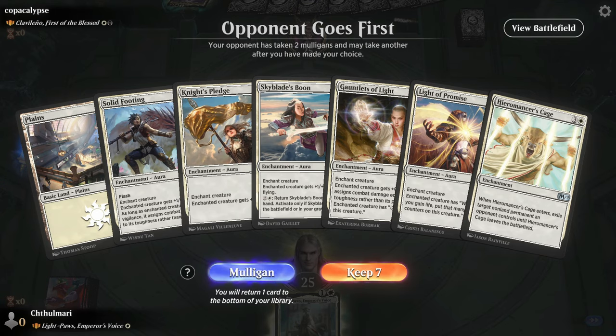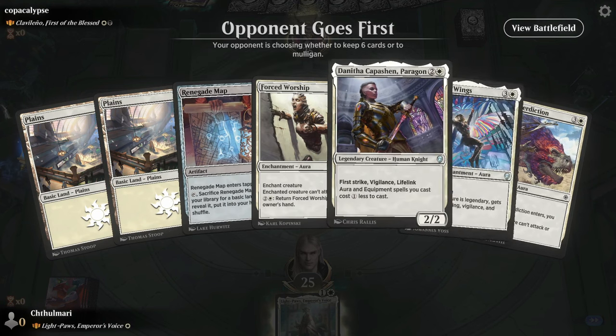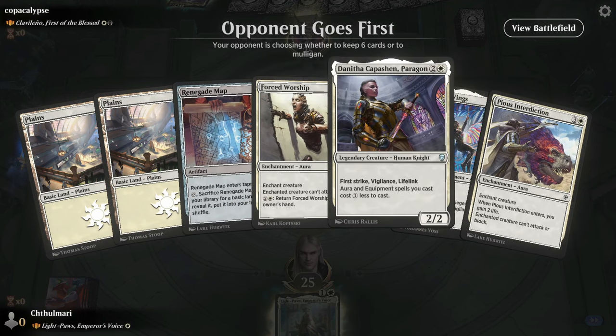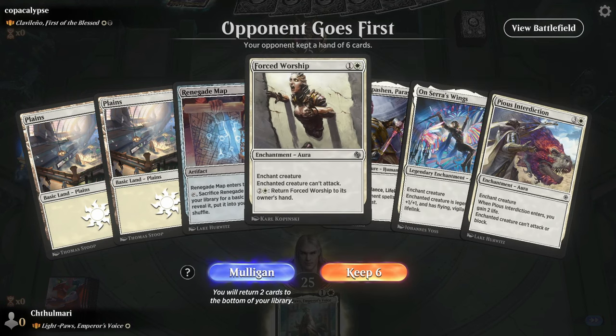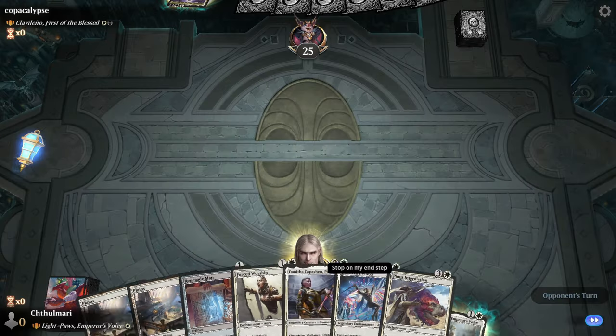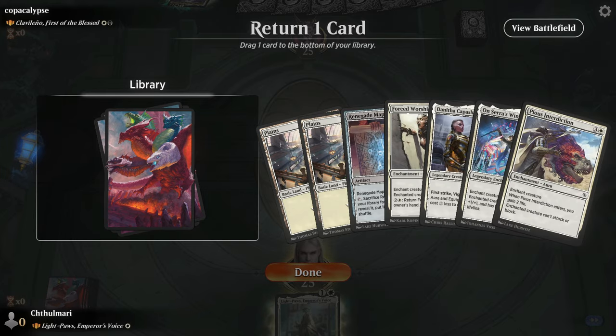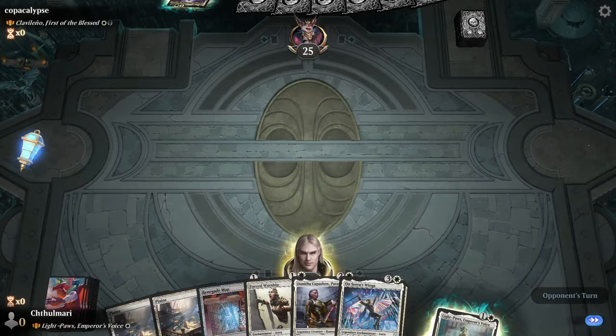Oh my gosh, that's worse. 1 land. Okay, and higher. Yeah, we got the same cage again. Okay, so this is pretty... This isn't great. But we are going to keep it. And we're going to get rid of Pious.